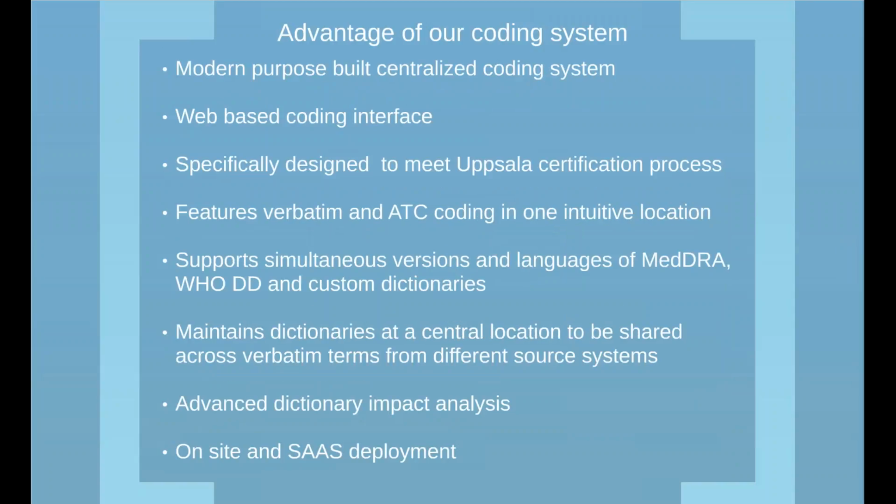I hope today's webinar helps you start to think about the process of choosing a new coding system. There are many factors to consider when you are choosing a new system, and it can often be overwhelming or easy to overlook things if you've been working with your current system for years. We saw a brief demonstration of data migration with the Eclipse coding system today, but we'd be happy to give you a full in-depth demo of our product. If you'd like to schedule a demo, please reach out to us by phone or via our website.